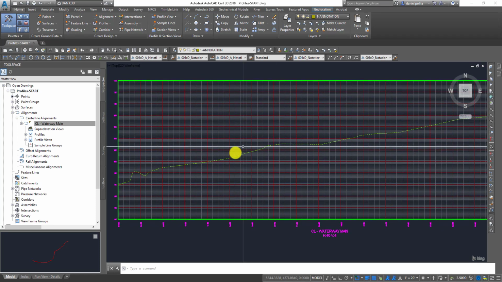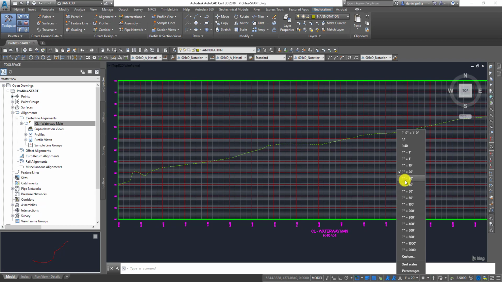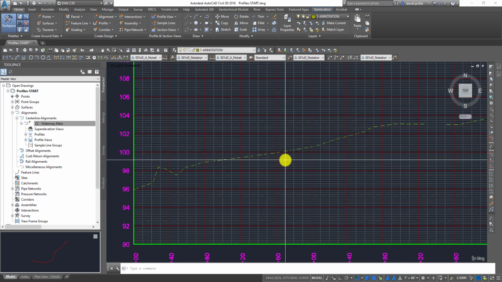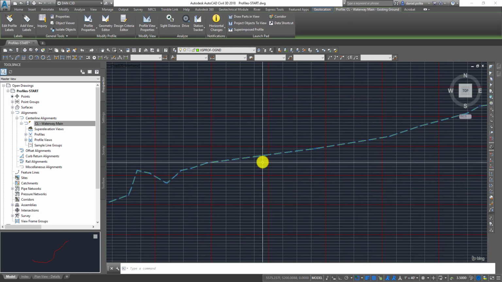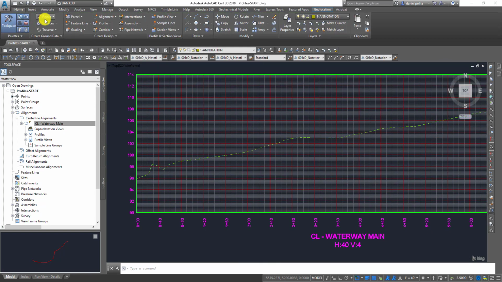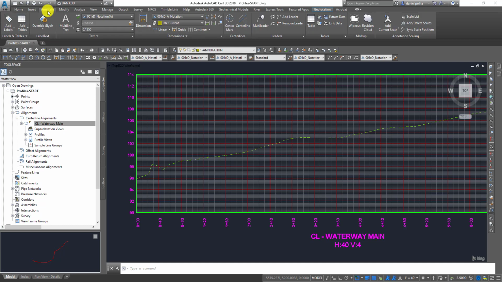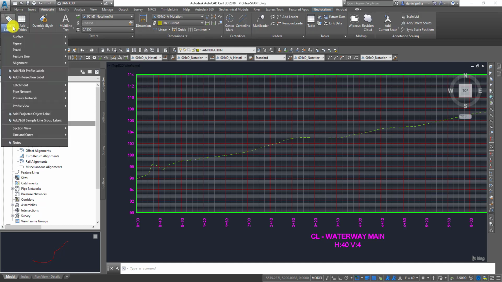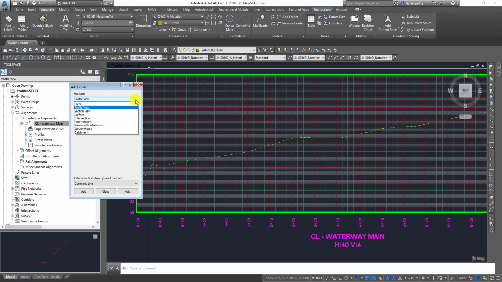All right, so I did talk a little bit about maybe adding a label for your existing ground. If you want to, you can select that. Again, under Annotate, under Add Labels, Profile View, add Profile View Labels, Profile View.